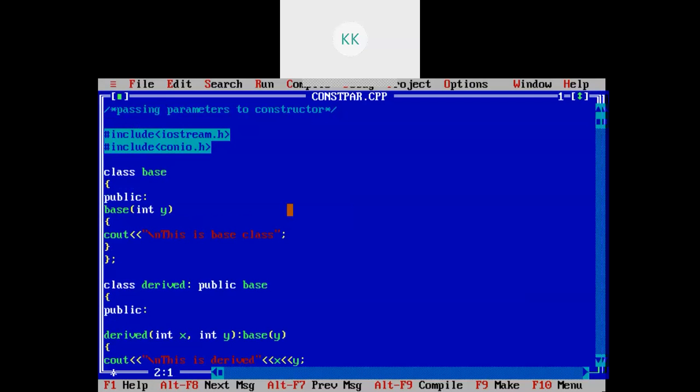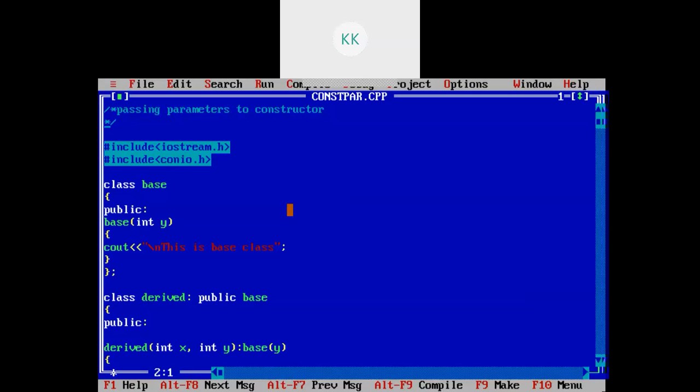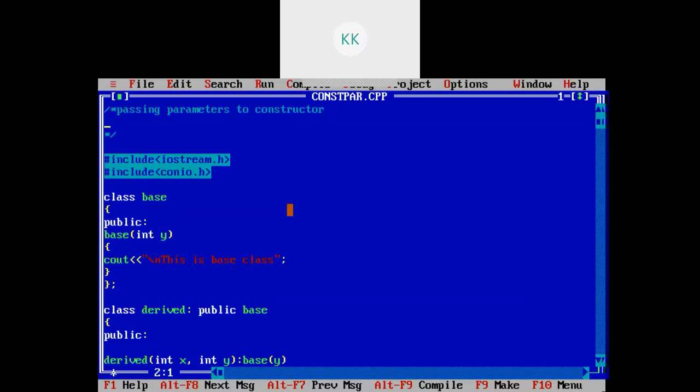Okay, so we need to pass parameters to the constructor. But as you know, when you use inheritance, and the base class has a constructor, and the derived class also has a constructor, first the base class constructor will get called, and then the derived class constructor gets called.